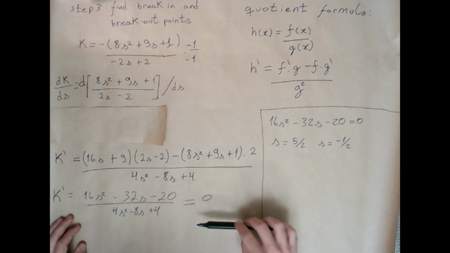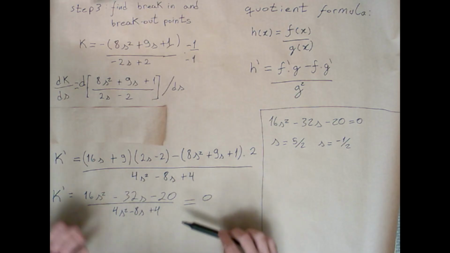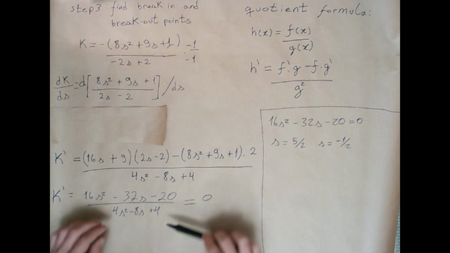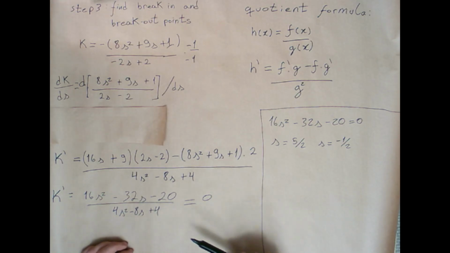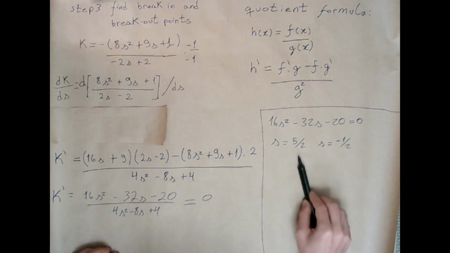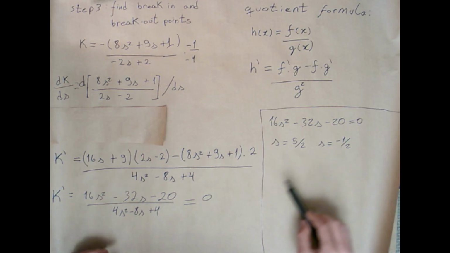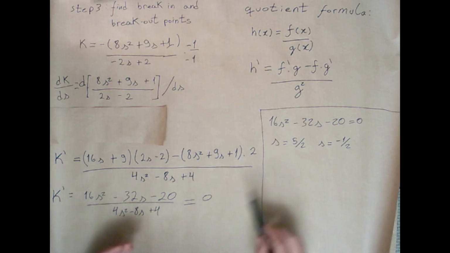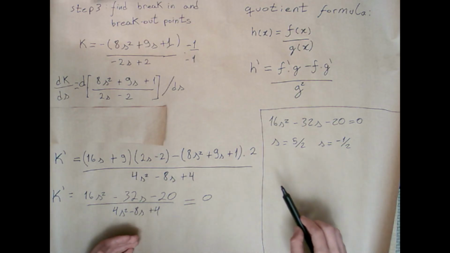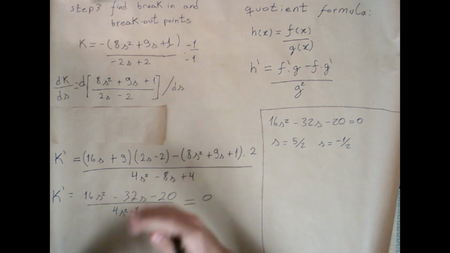function. By equating it to 0, we can solve the numerator, because the denominator is going to be disregarded. We can just multiply both sides by this function, and the roots of this equation are s equals 5/2 and s equals minus 1/2. This is consistent because both these places are in the root locus branches and they are in the real axis. So these are the places where the branches collide and go either up or down.